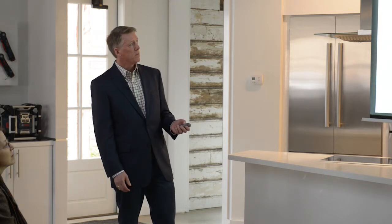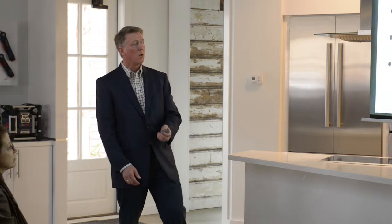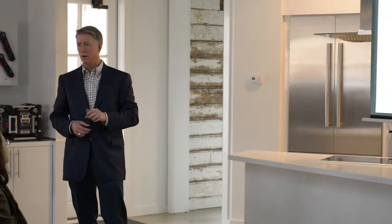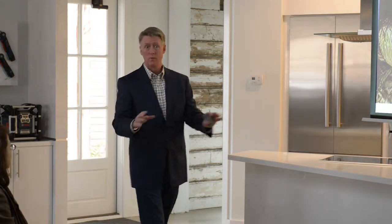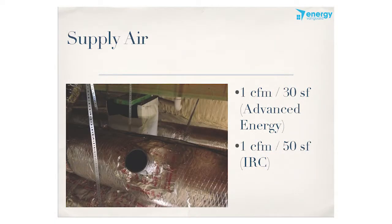So those 5 methods: vent to the outside, add supply air, exhaust air to the outside, put a dehumidifier in, or use a transfer grill. We'll explain what that means in a second. This is the typical way of doing a crawl space, and it does not work. We know it does not work now. We've got decades of experience with this. That does not work. It can work in a dry climate. If you are building a house in Arizona, feel free to vent your crawl space to the outside. You're not going to have moisture problems.